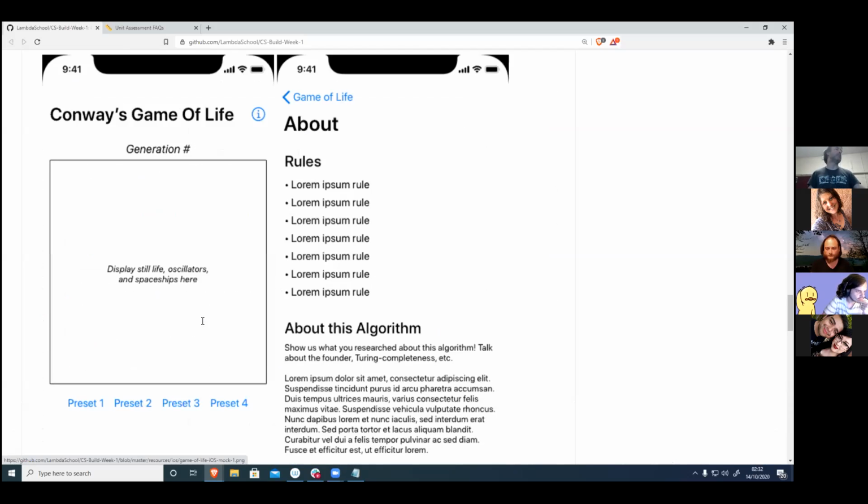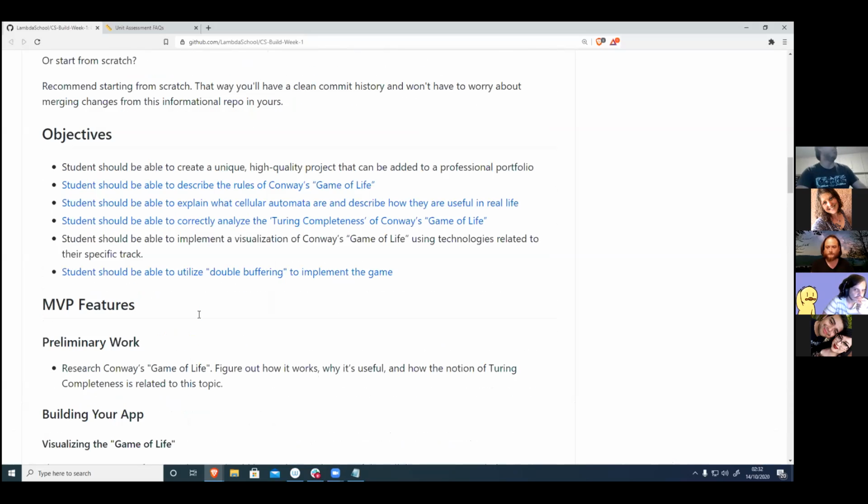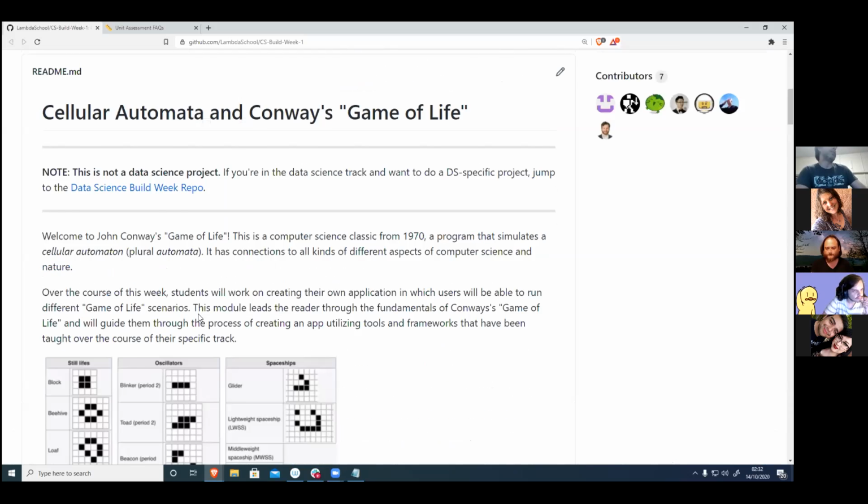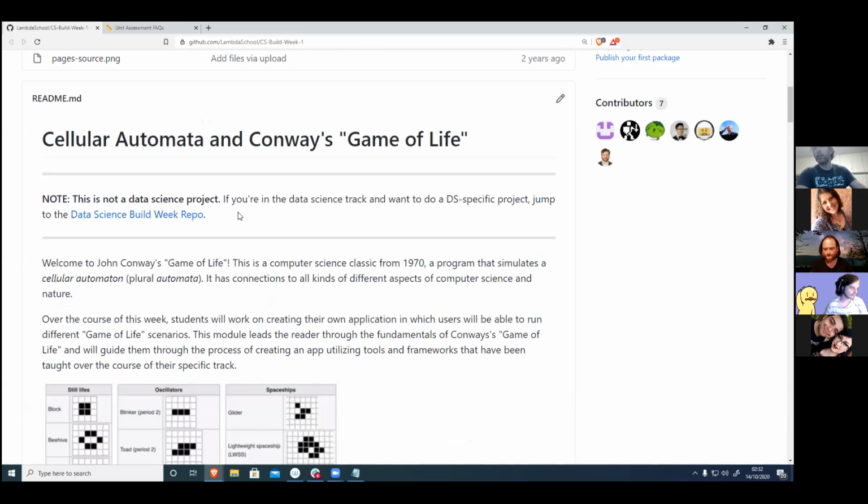Okay, that's the web and iOS track project. Now there's a separate data science build week repo for those in data science who choose that, who don't want to do the cellular automata. If you want to just do pure data science, then we have a repo for that. You're welcome, as a data scientist, to do the web-based stuff. It'll add to your portfolio, it'll add something different, but you may think it's not going to do any good for you, it's not going to show your core strengths. If that's the case, there's a data science build week repo here, so I'll jump into that.